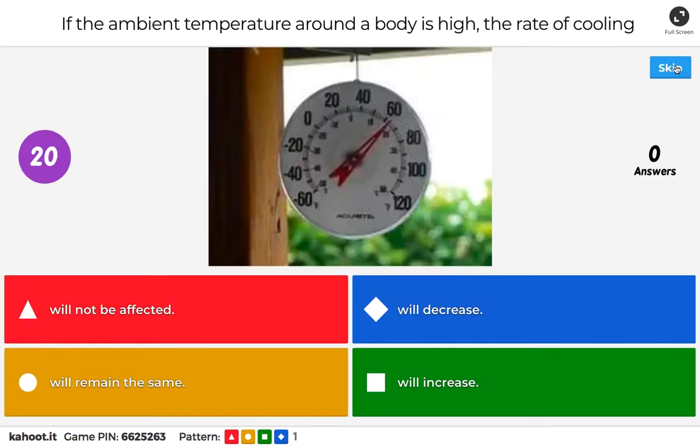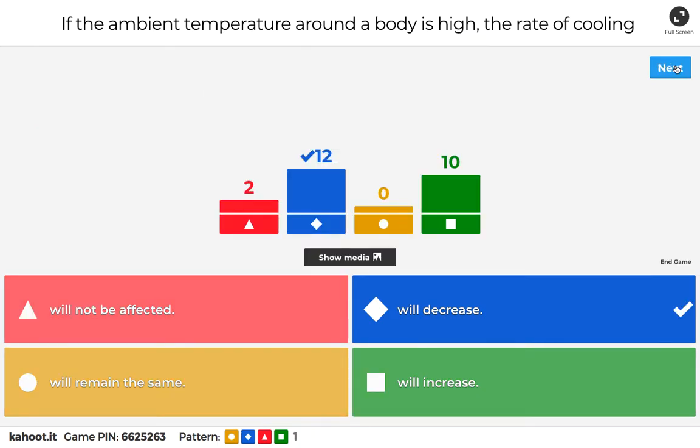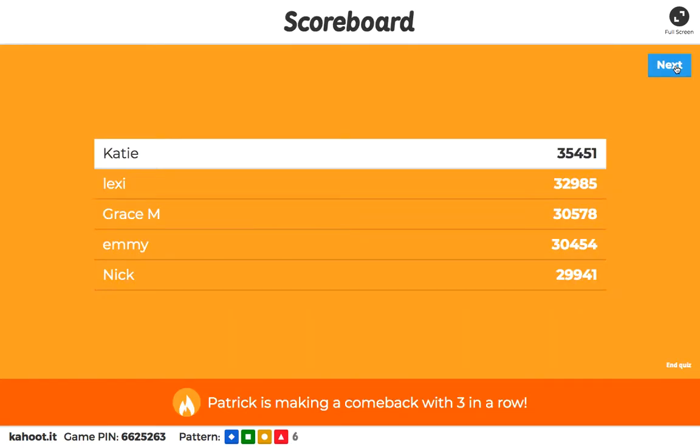So the temperature around the body is hot. That's what we mean by high. It's hot. How does this affect the rate of cooling? This goes back to the lab we did. It's going to not cool as quickly because it's hot. The body is technically supposed to start cooling because it stopped doing any metabolism, but it will slow the rate.